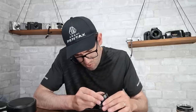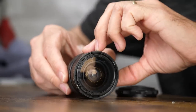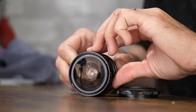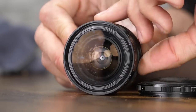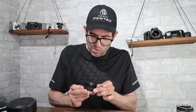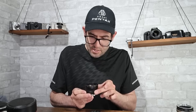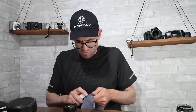Oh, man, that's so cool. Look how tiny the blades are in this thing. They're so small. I don't even know if you can, like, that's wild. That's wild how small that is. And it's working. The aperture blades are moving smoothly. The downside is we've got haze, and it looks like the haze may be inside both rear and front elements.